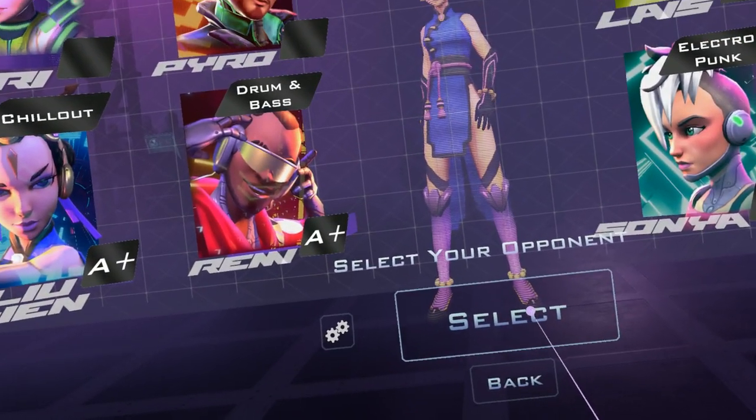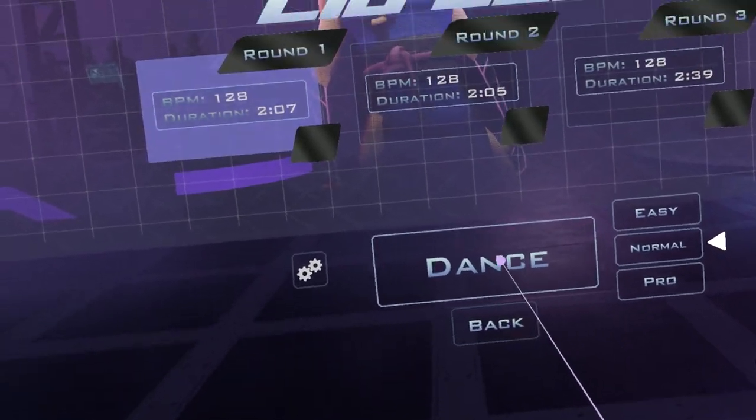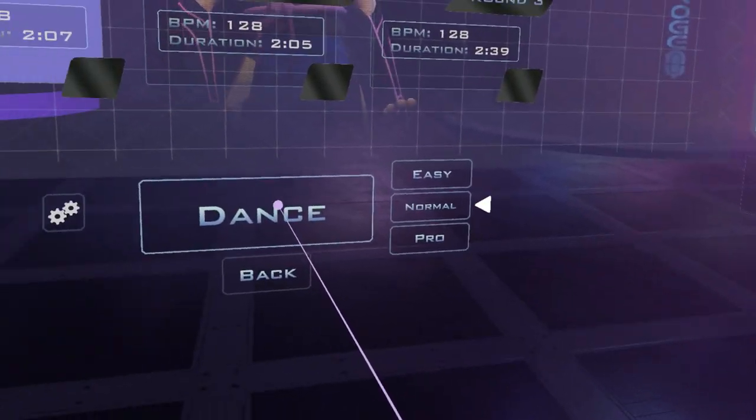I'm a bit of a wuss, so I'm going to go. This will be a test for you. I will take a little pleasure in my victory. Because I defeated her once, she's putting me on normal. Here we go.